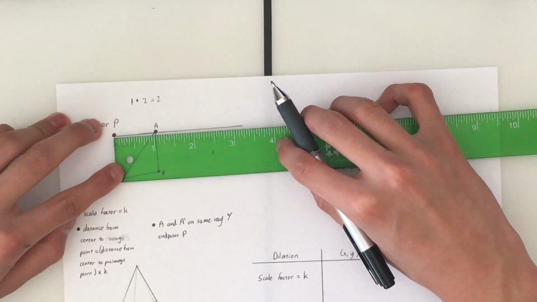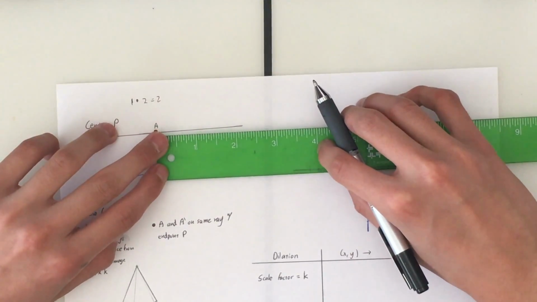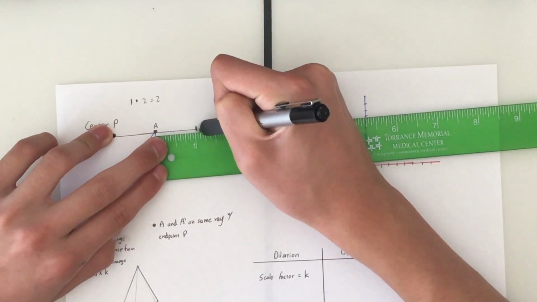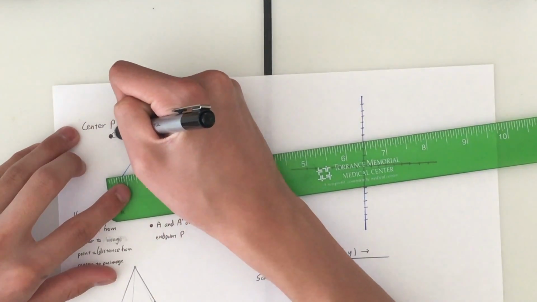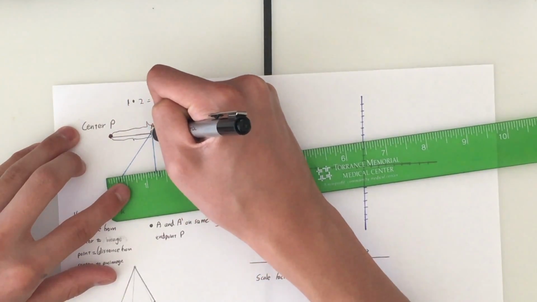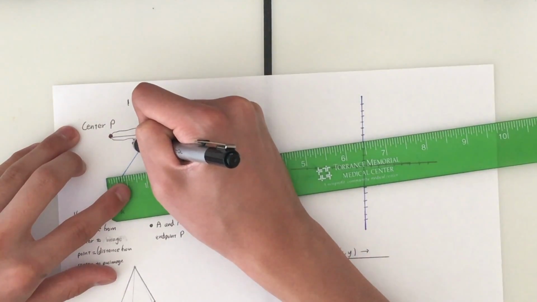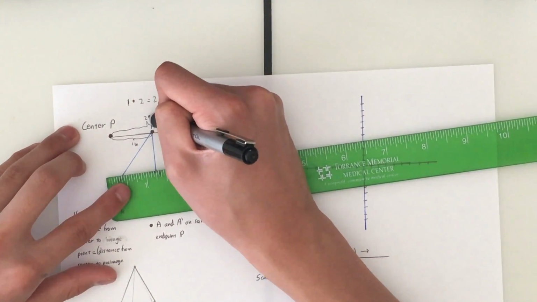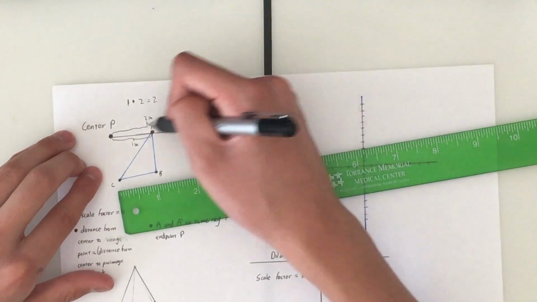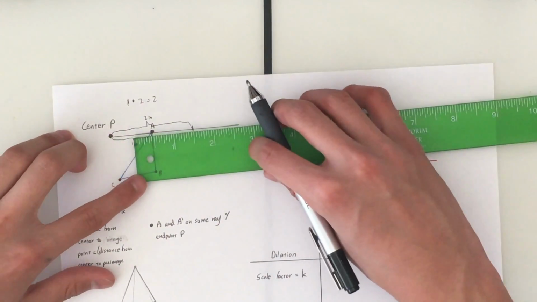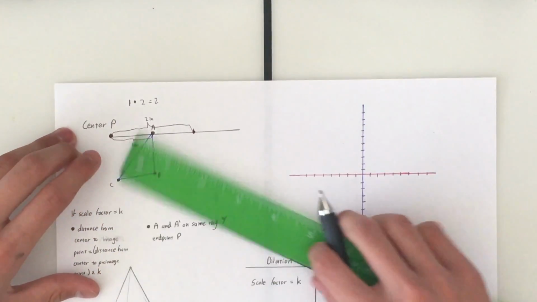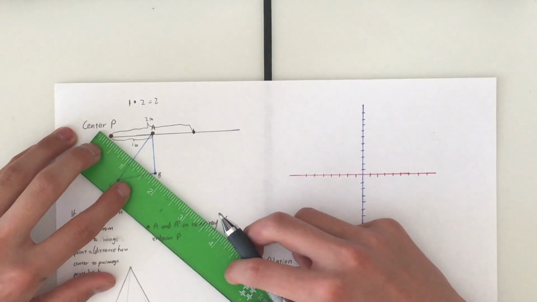So this distance right here is 1 inch. We'll move it over here, and we'll copy 1 inch. So 1 inch would be right here. So as you can see, this distance right here is 2 times that of this distance right here. So if this has a distance of 1 inch, this has a distance of 2 inch. And let's say the scale factor was another number, 3 or 4 or 5, then you would just copy this the appropriate number of times. So now this is one of our points, and we'll just repeat that for each of the other steps.